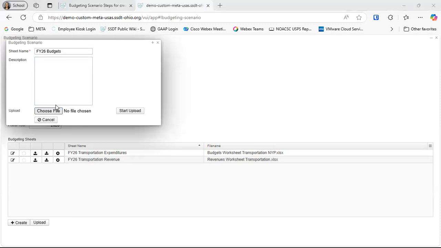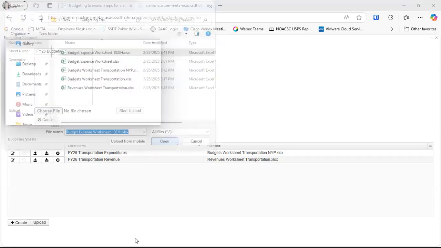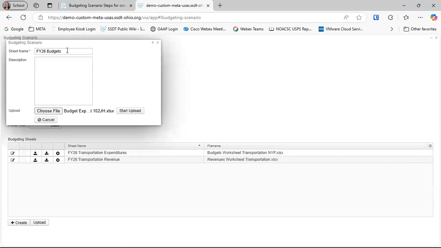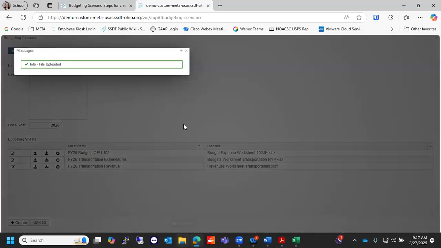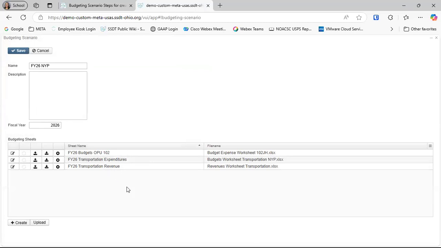Let me grab that other one that I had. Okay, this was my OPU 102. Okay, so I've got those three loaded in.